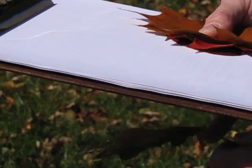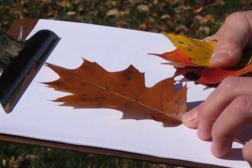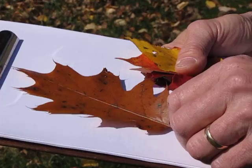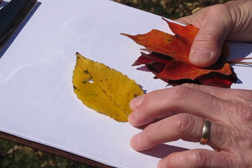We can identify oak in the fall often by either the reds or the browns. Here we've got a northern red oak tree, and tannin is the pigment that gives this leaf its brown color. So we can drive along at 50 miles an hour like I'm prone to do and identify some of the trees, like the oaks. The birches often go yellow. There's fine serrations around the edge.